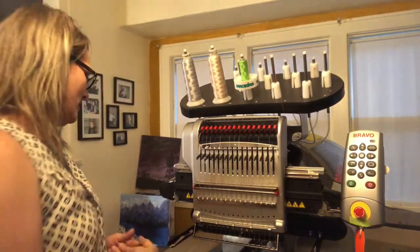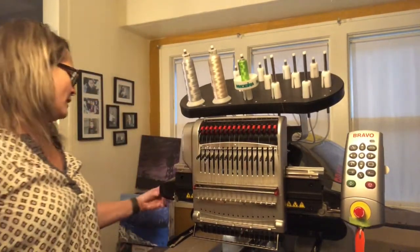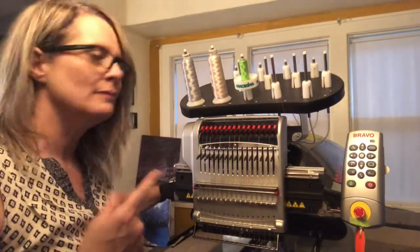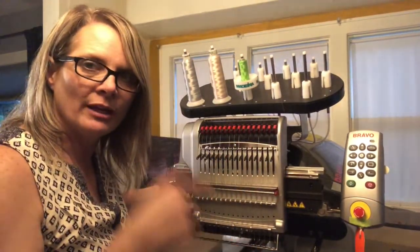Okay, so now I'm going to go through, and I'm going to put all of the stabilizers on, and I'm going to unwrap the cones of thread and get this all set up.